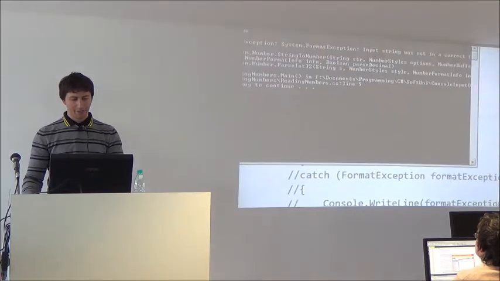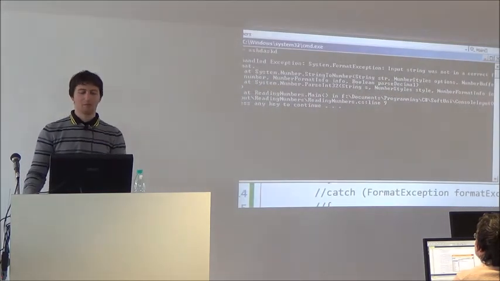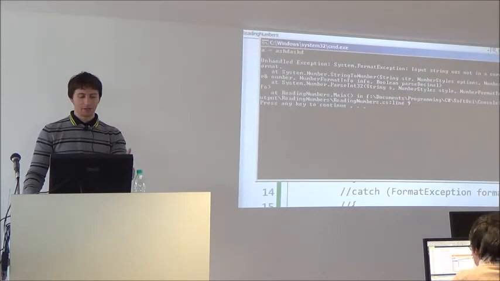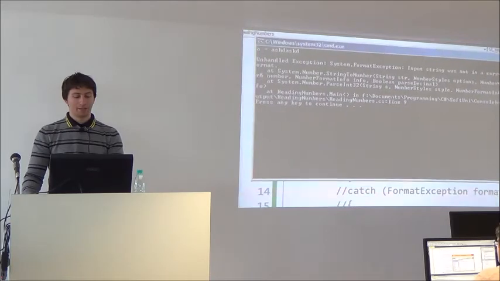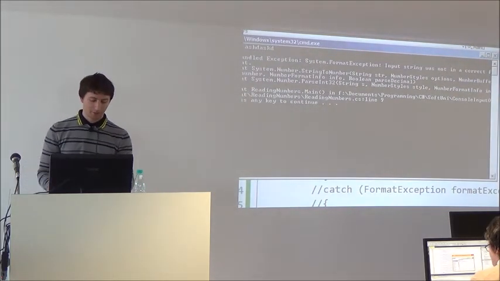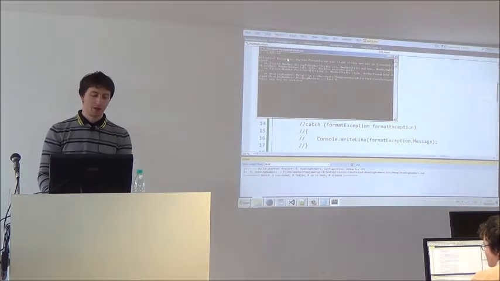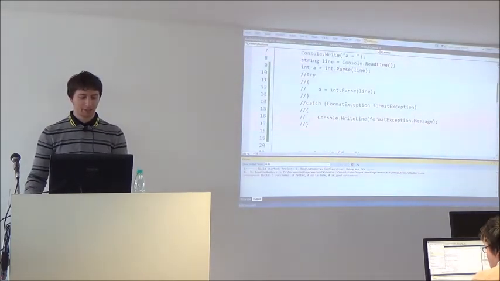You see the message is inside. "Input string was not in the correct format." This is what I'm looking for, this is the message. But all the other things, the stack, etc., it's not really what I'm looking at. Well, I'm looking at it if I want to fix the exception, but in this case, if I only want the message, I can get it this way.